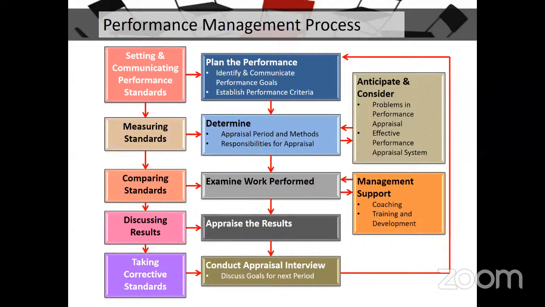Discuss those results. And at the point of discussing, you're involving the employee. And the moment you involve them, they start owning the process. And the moment someone owns the process, then trust me, they become part of it. And they feel, this is me, this is us, and we are working together in this journey of whatever standards you're trying to achieve. Take the corrective standards.